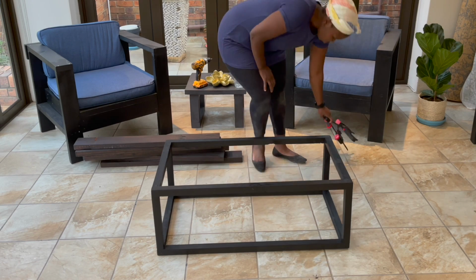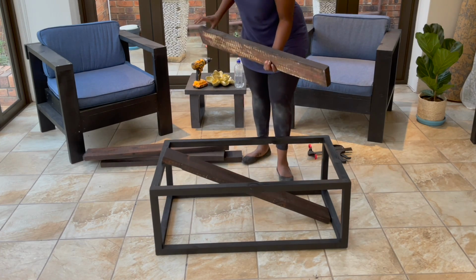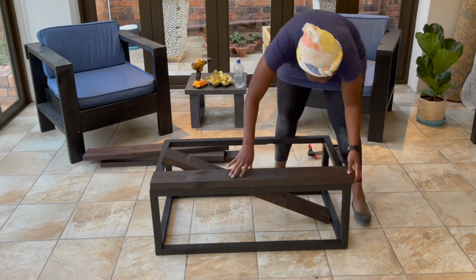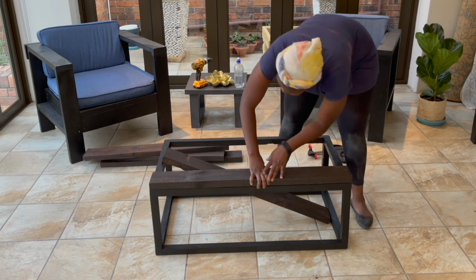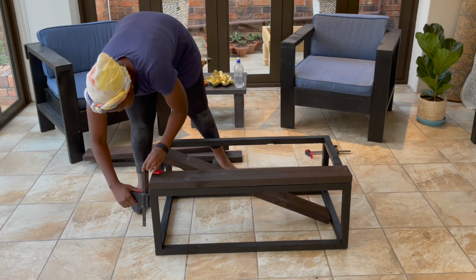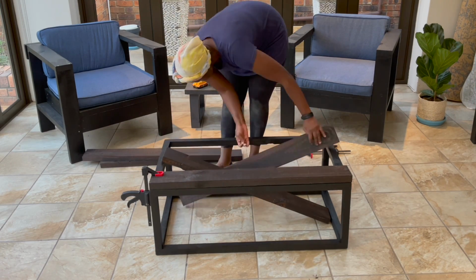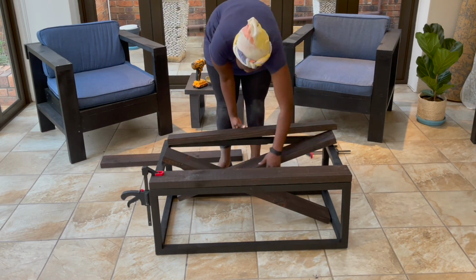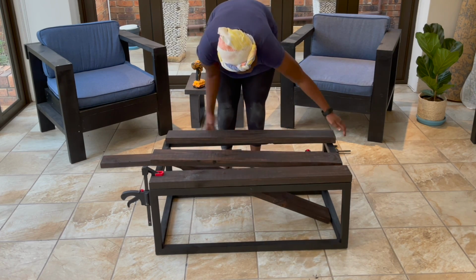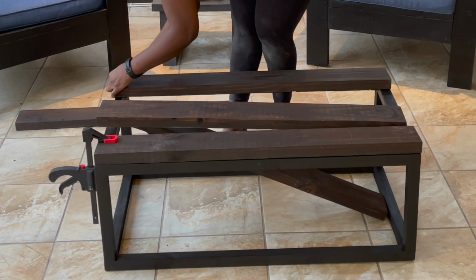We're nearly done with our coffee table, so now it's time to put all the pieces together. This is a process that takes a bit of time. I needed to give myself a bit of time to make sure that the tabletop is looking nice and flush. By flush, I mean in a straight line position, and all the pieces are aligned, if I can say that.